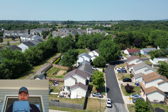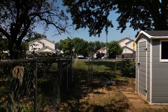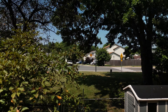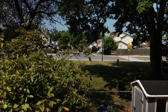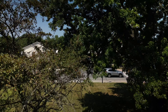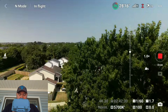Let's bring it back, put the ND filter back on, and take it up. I really do love the Mini 3 Pro — definitely one of my favorite drones to date. With these awesome ND filters for it, it just really steps up the quality. Let's take a look at some of the greenery. The colors are just as vivacious with the ND filter as without — I think the colors actually look a little bit better. Let me show you some of the settings we can change to help dial this in.